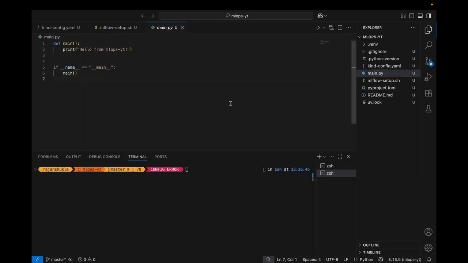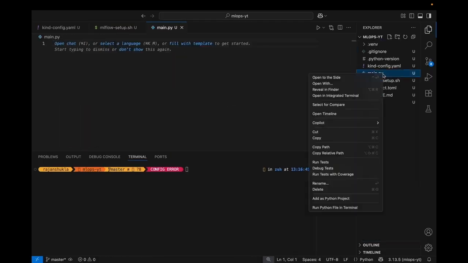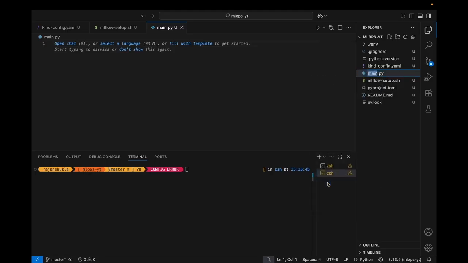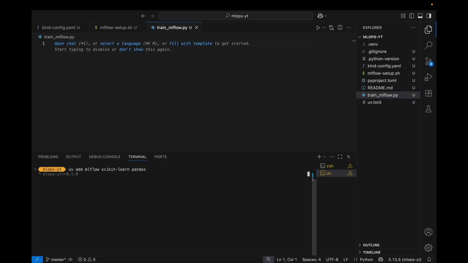Let's come here and let's rename this file to something like train mlflow, and I am actually going to add some dependencies. So uv add mlflow, scikit-learn. Let's also bring pandas. Yeah, that's pretty much.